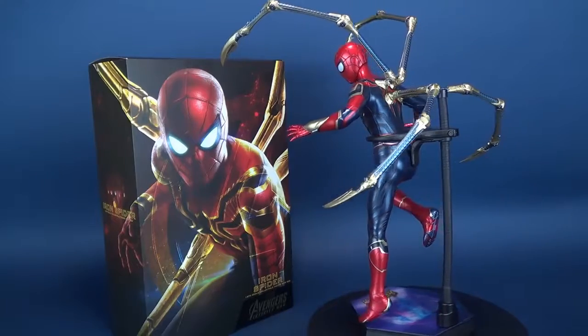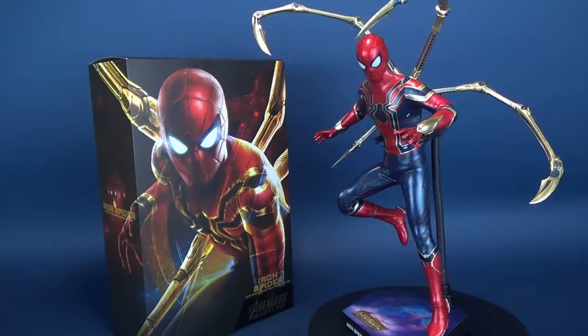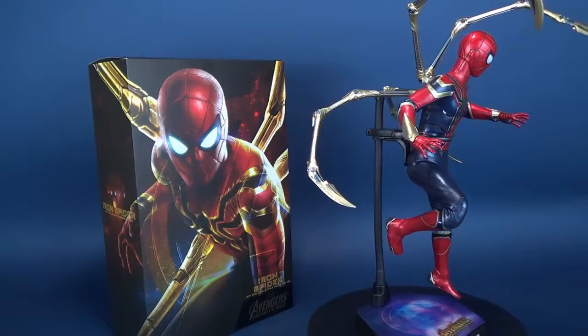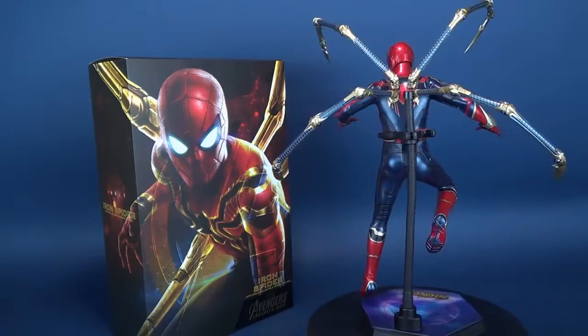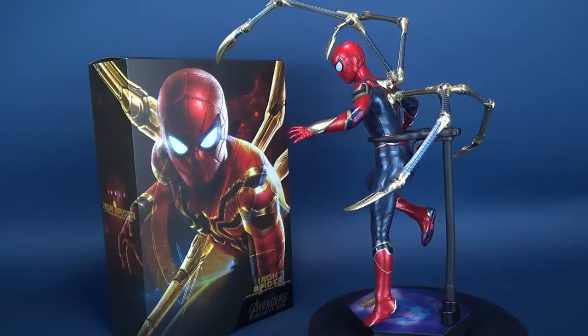That is his head sculpt. Why they decided to give him a plastic head sculpt when the rest of his body is all wrapped in this vinyl material escapes me. I mean, we had Spider-Man Homecoming doing the exact same thing. Mind you, it did have a ball joint, but it was the exact same thing. They wrapped fabric over top of his plastic head. Why they couldn't have done the same thing with this figure is something that I still don't know.